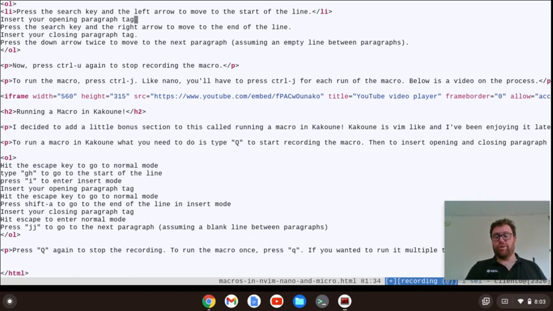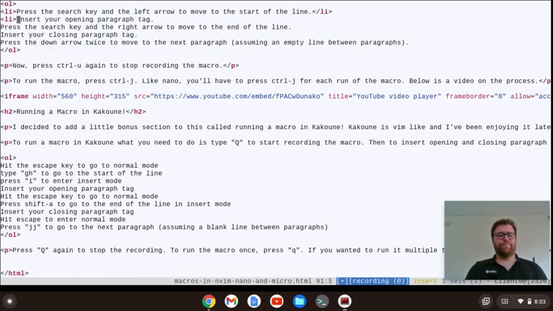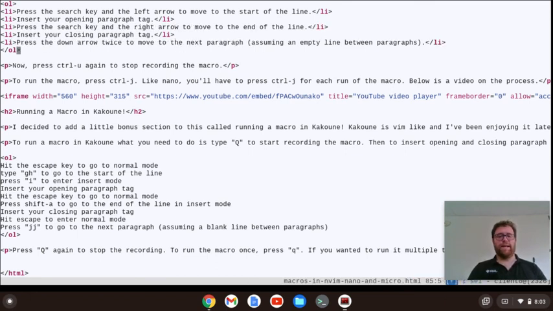All right, so again, let's go through the process because this is informative. So GH to move to the start of the line, I to insert. I'm going to insert my list item, escape, Shift A to move to the end of the line, and then close my list item, escape back to normal mode, down the line. Let's stop my macro at this point, so Shift Q. Okay, now I want to do that 3 times. So I'm going to do 3Q, okay? So now I've got my list items.